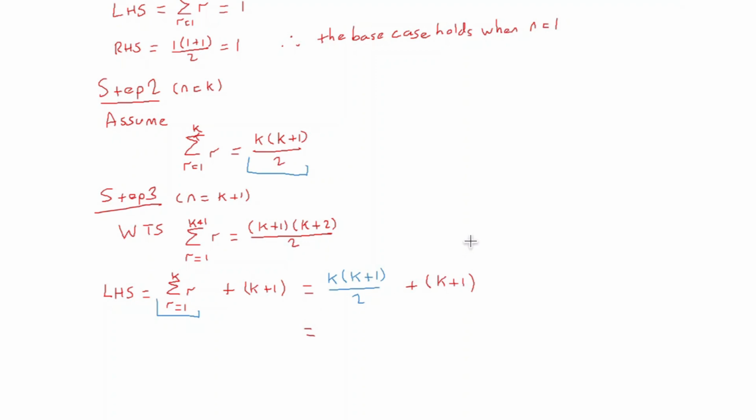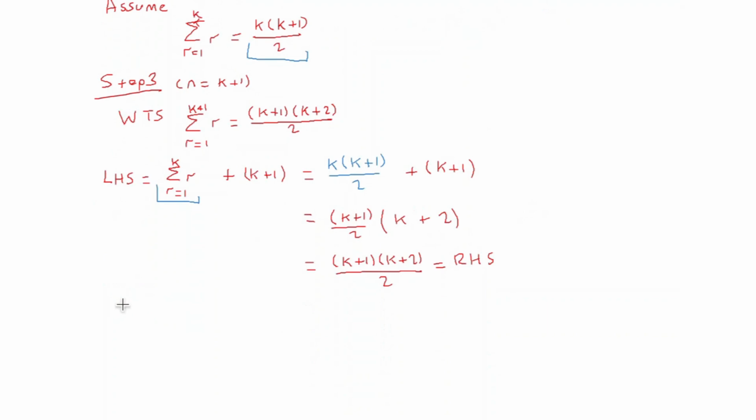We could expand this. I'm just going to factorize out (k plus 1) over 2, which leaves, what do I need to multiply (k plus 1) over 2 by to get this? k. And what do I need to multiply (k plus 1) over 2 by to get this? Well, I need to multiply it by 2, because I have a full k plus 1 here and half a k plus 1 here. But this is the same as that one, if I rewrite it as (k plus 1) times (k plus 2) over 2. So that is equal to the right-hand side. So I have shown what I wanted to show, which is that this is equal to this.